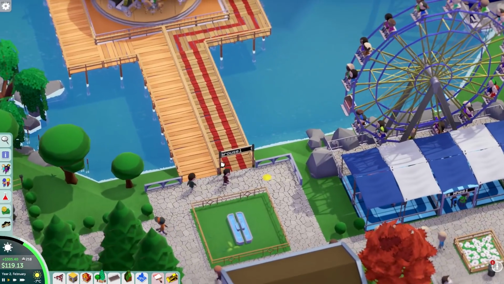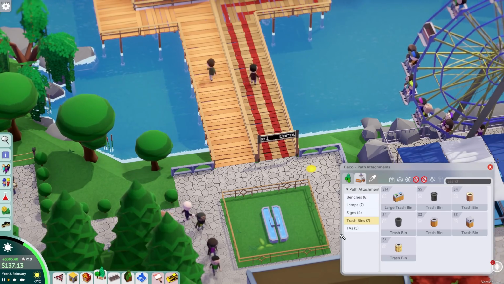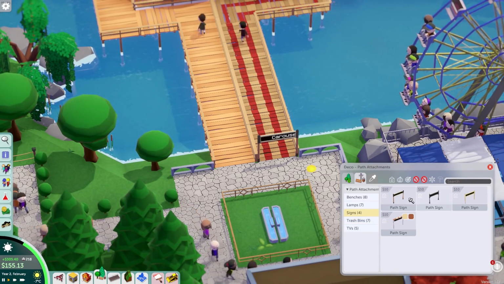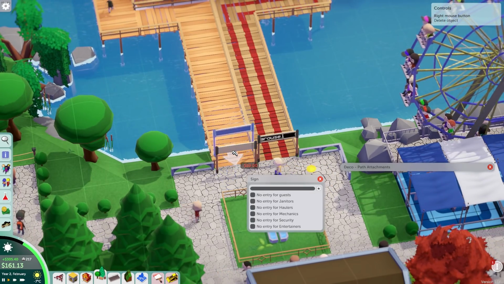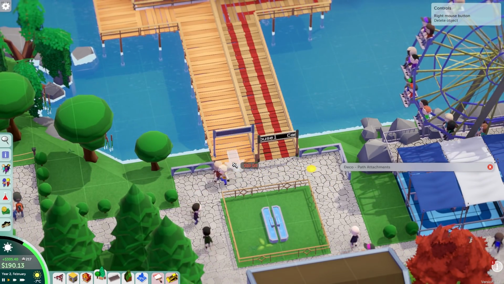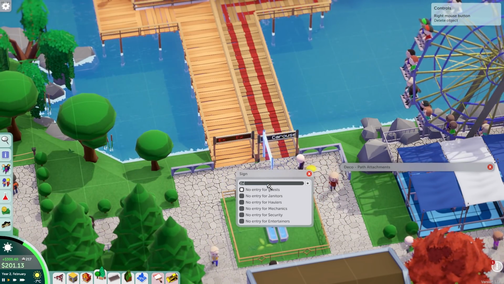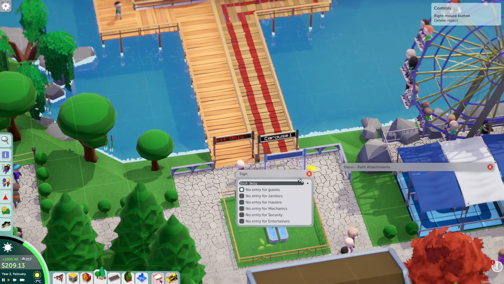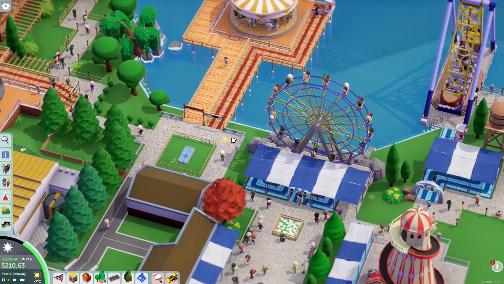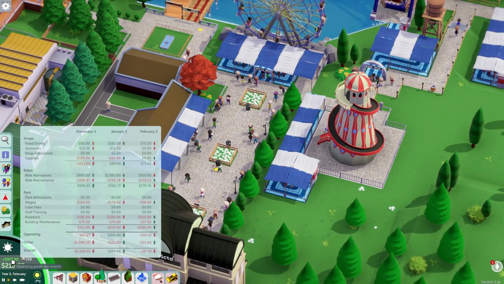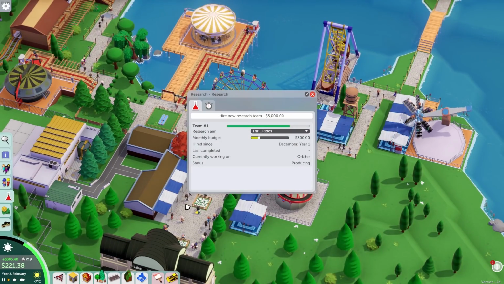People are going to wander up there and get a bit stuck. So let's get a sign in there. Oh, no. That way around is where I want it to be. There we go. No entry. And that should say exit only. There we go. Now nobody's going to wander up there by accident. Okay. Now we're earning money again. That's good. And we've got a few more guests, but it ain't much.